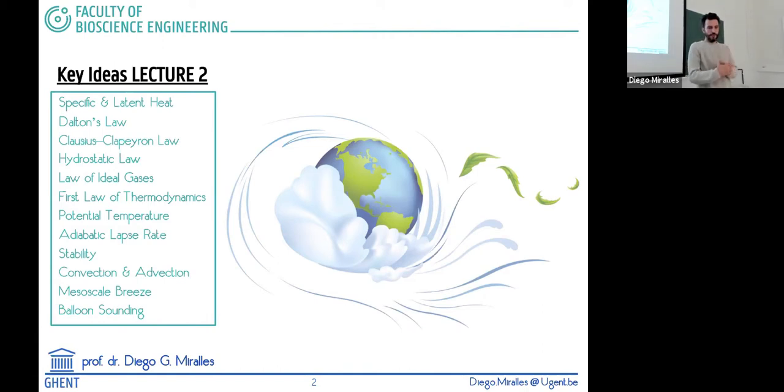So another thing we saw was the first law of thermodynamics. That's just the continuity law of energy. So the conservation law of energy applied to thermodynamic systems. So in this case, the atmosphere, meaning that energy cannot be created or destroyed. It has to be converted into something else. So if you have more energy coming in than leaving, it's because you're either warming or evaporating moisture within that volume. That's essentially what it tells you.